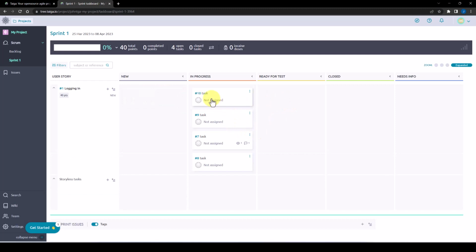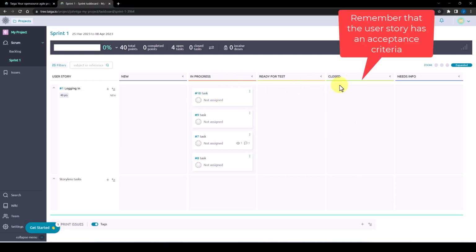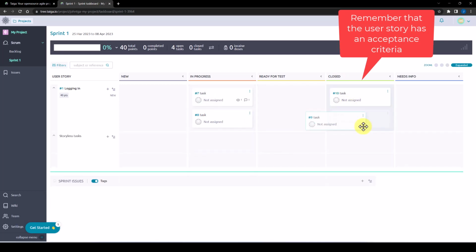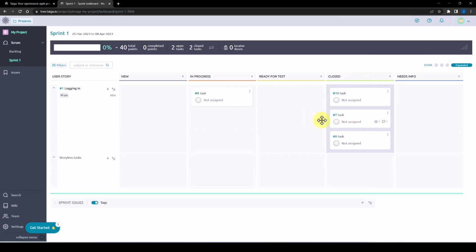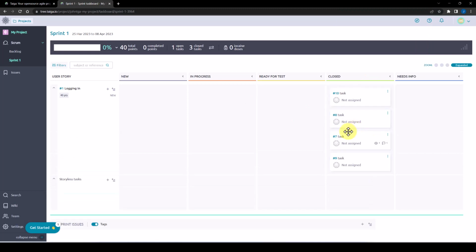When it is completed by the team, they move it to the closed section or column. And we can see up the top here it's changed as well. So we have 100% complete on this sprint 1. 40 points have been completed and 4 closed tasks.